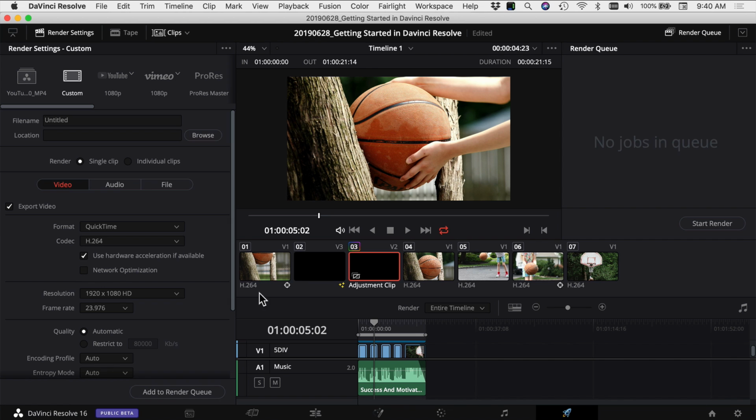In the middle here, you have your video, your clips, your timeline, and this little gray bar here shows you your in points and out points of what will be rendered. And over here on the right-hand side, you have the job queue. Once you set your settings, you add it to the job queue, and then you can render it out. So in this case, let's say we're making this video for YouTube, but you can also just use the presets they have right here in Resolve.